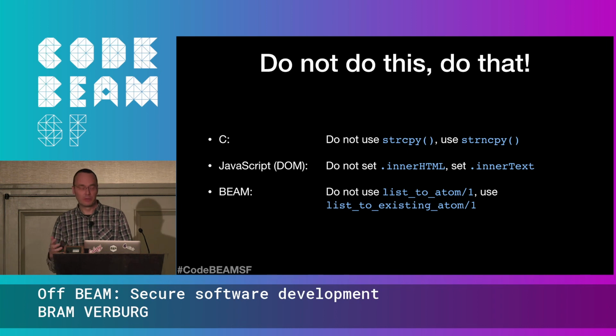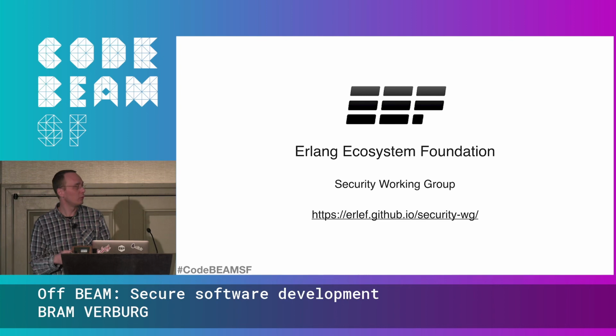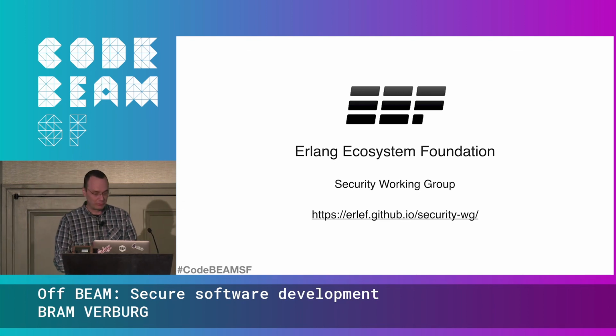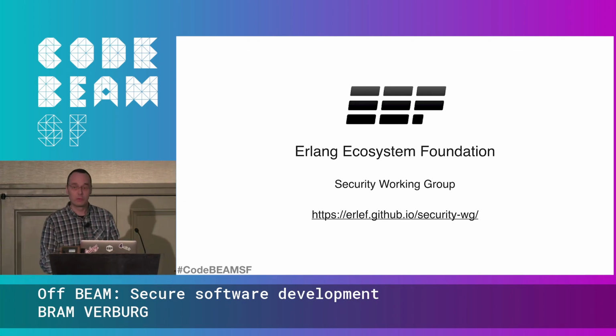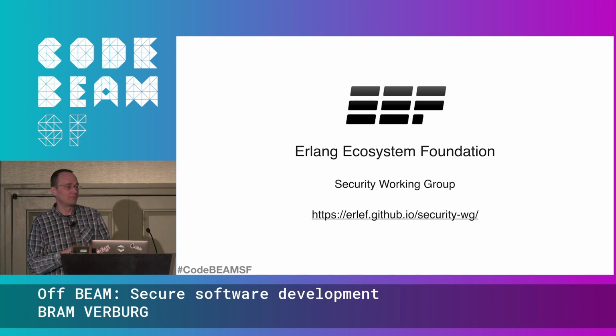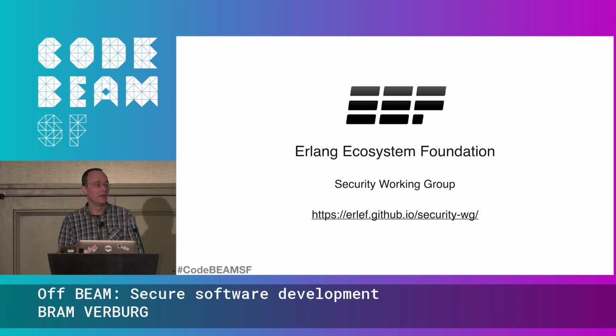Until now, there wasn't really a document that describes secure coding guidelines for BEAM languages. Until now, because as part of the EEF security working group, we've been collecting some best practices around secure coding on the BEAM, and we've prepared a document. It's called the Secure Coding and Deployment Hardening Guidelines, and we've published a first public draft. We're ready to receive your feedback, suggestions, corrections.